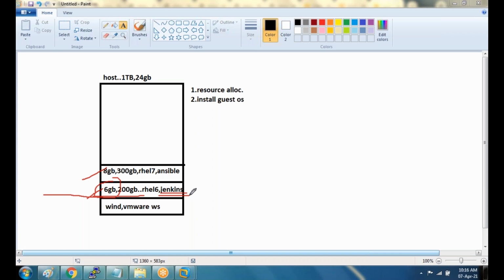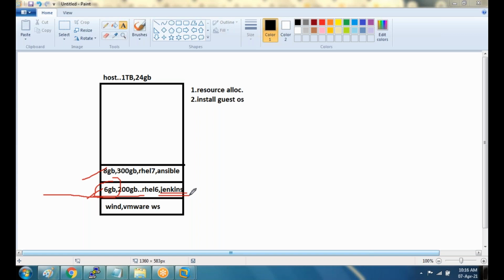How much is allocated now? 6 GB, but it needs about 8 GB of memory. Is it possible? No, right? If that happens, your instance will crash. The reason is that initially I allocated some resources statically. But what's the solution for this?